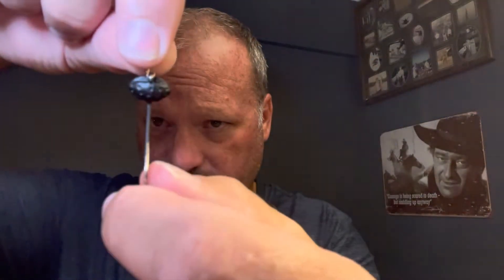Next up I've got two shaky heads from Deeks Jigs. It's a little bit of a different take on the shaky head — you can see the football head with all the dimples, and it's got a screw lock. So you can screw the bait on there and then Tex-pose the hook or bury it in deep to make it super weedless. We got two of them. This one is like an ultra light shaky head, which I really like. Football shaped again, got the screw lock, I like the colors. That's Deeks Jigs.